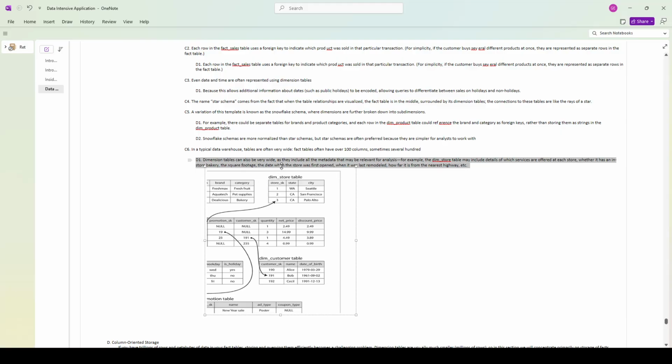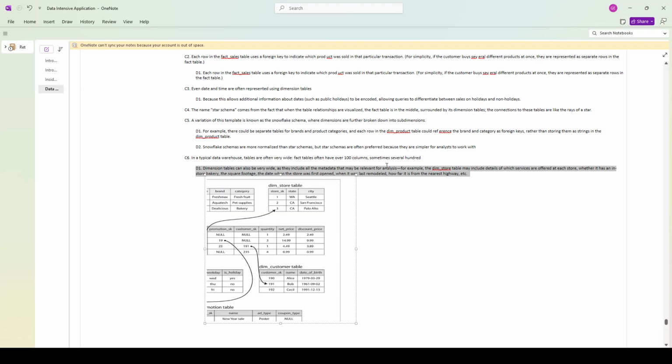Dimension tables can also be very wide as they include all the metadata that may be relevant for analysis. For example, the dim_store table may include details of which services are offered at each store.